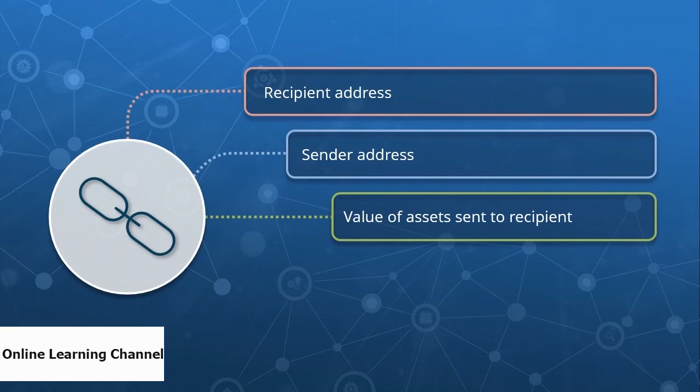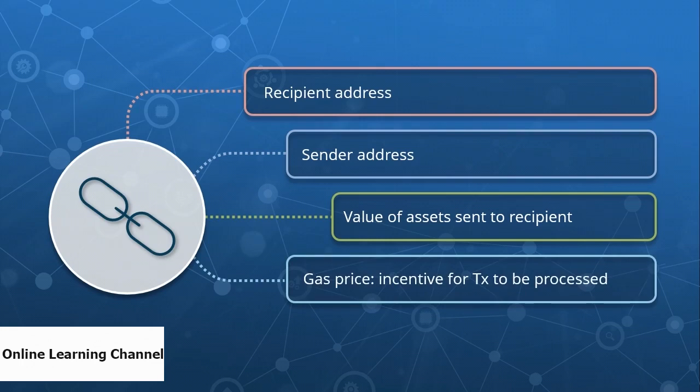But with Ethereum smart contracts, it is also possible for one to define their own custom asset, and this could also be the value which is being transferred. Additionally, a transaction includes something known as a gas price. We have discussed previously that there is a transaction fee associated with any transaction in Ethereum, and this fee is proportional to the overall complexity of the transaction. This complexity is measured in a unit called gas, and the gas price field defines how much ether you're willing to pay for each gas unit. This determines the total transaction fee which you're willing to pay.